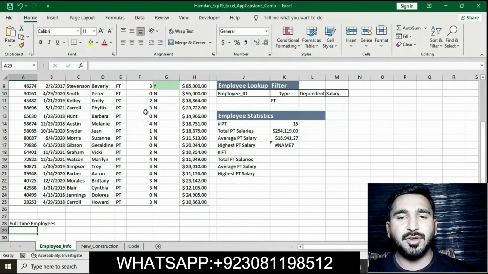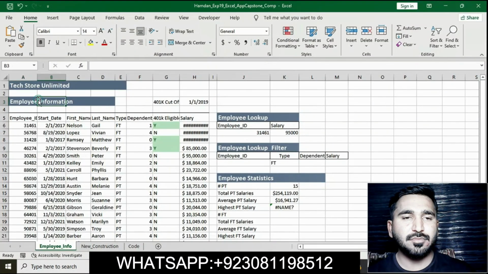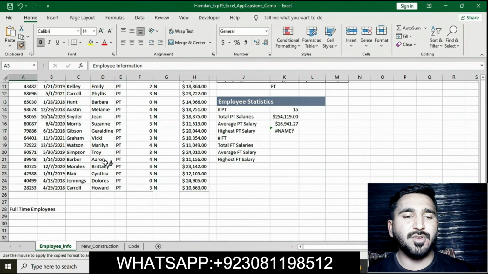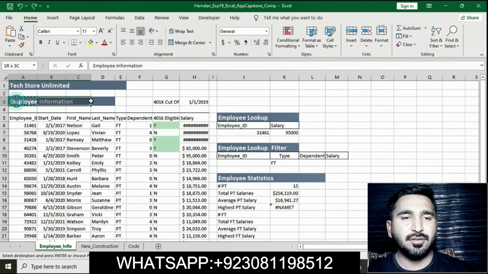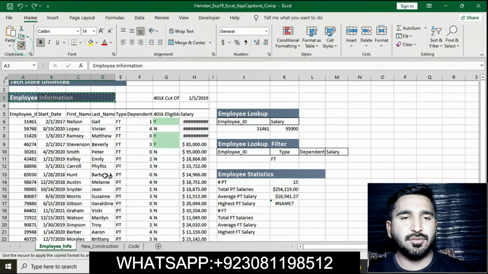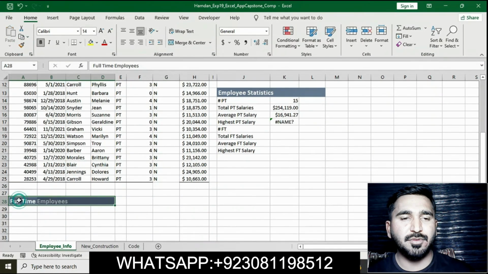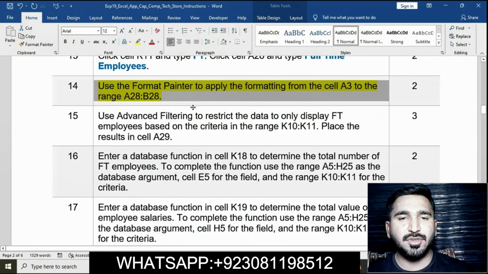Now use the format painter. Click on cell A3. In the Clipboard group, click on format painter and then A28. Okay, first we will select this and then format painter A28 to B28.